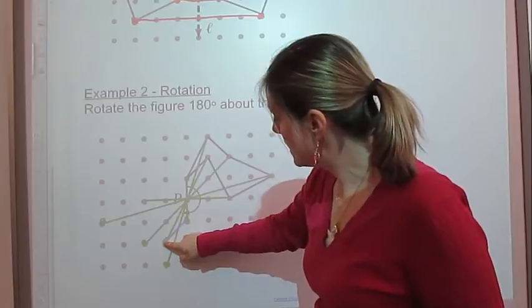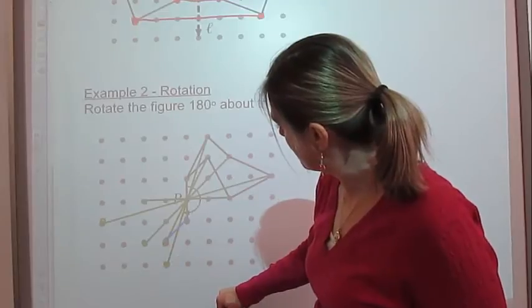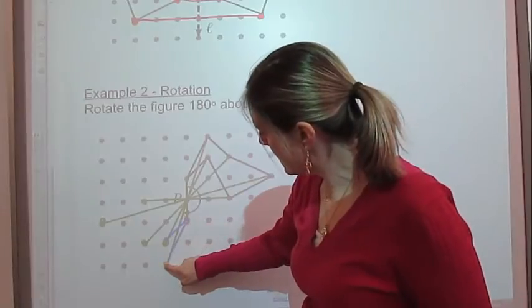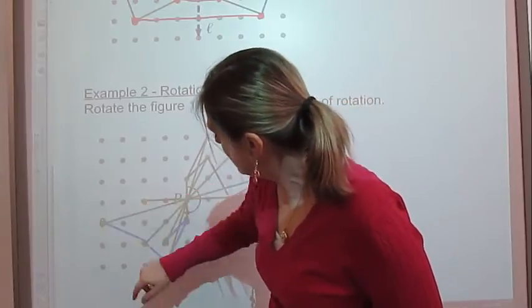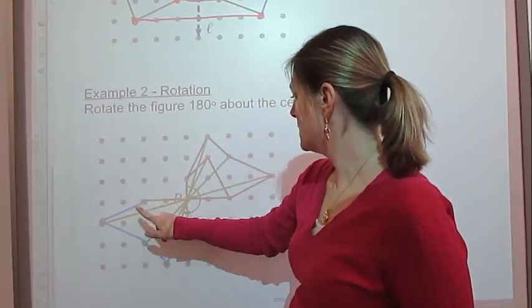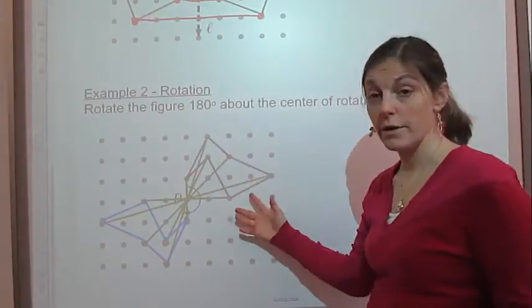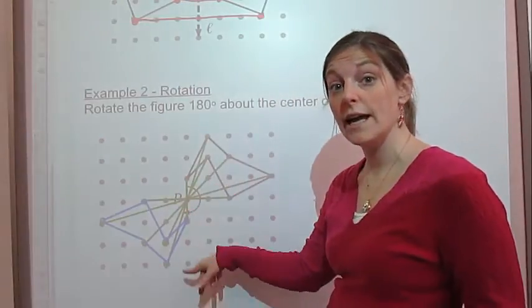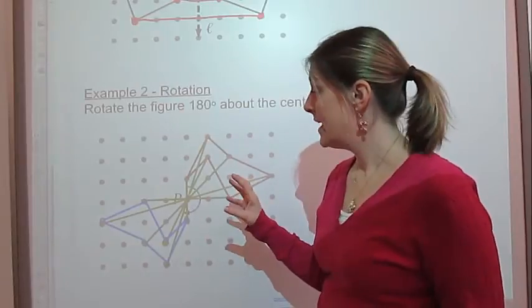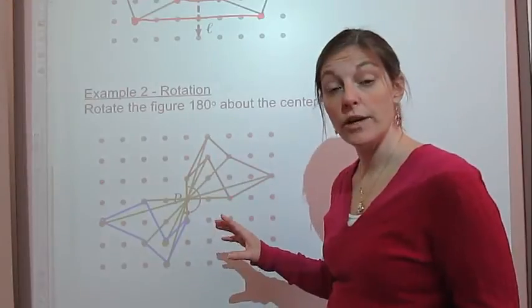So this connects to that, and then this connects to that. And then this connects to that, and then that connects to that, and this connects to this one, and this connects to that one. Now, does this look the same as the original? Yeah, and it's just been turned. Because it was 180 degrees, we're using straight lines. If it's 90 degrees, then that'll change things. You use a 90-degree angle that goes through that point, and we'll talk more about that later.